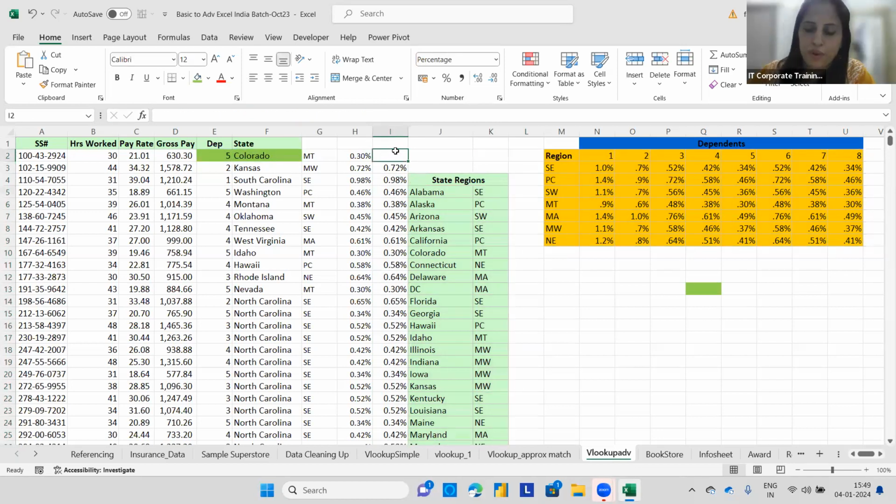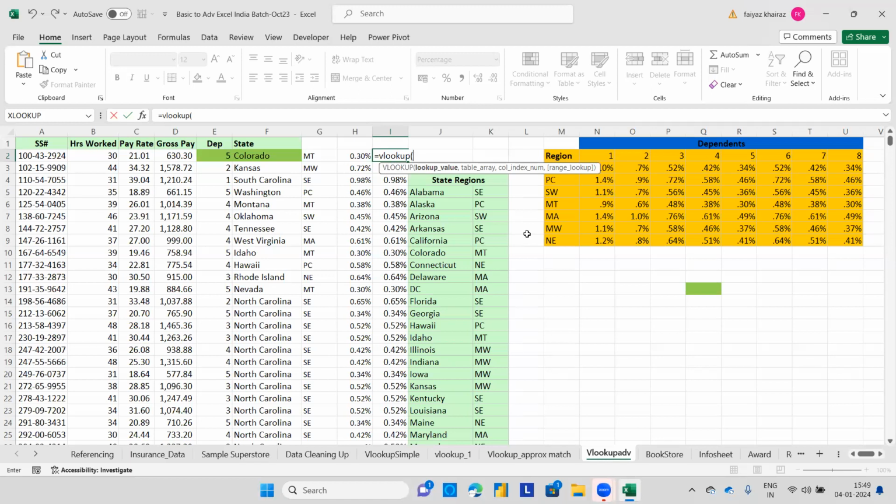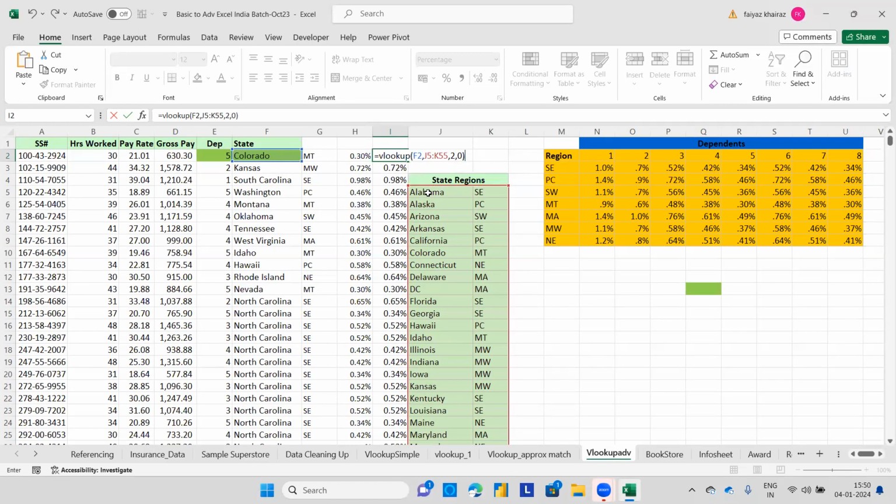Okay, what I'm doing is equal to VLOOKUP. Now, can you see a yellow table on the right? Yes. In the yellow table, what can be my lookup value? Can be region, correct? It cannot be state, because it's absent from the data. Now, I have a state, but I have a region in some other table. First of all, based on the state, I have to get a region, correct? Yes. So I selected my state as lookup value. I went to regions. I want the column index second, and I want the range lookup to be 0 to get the region.